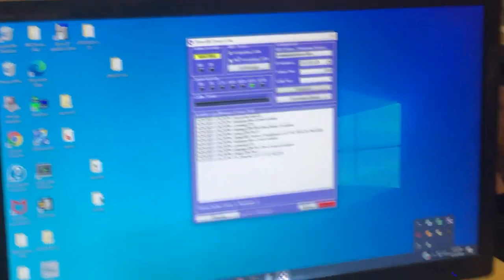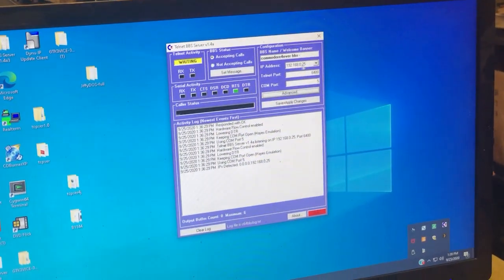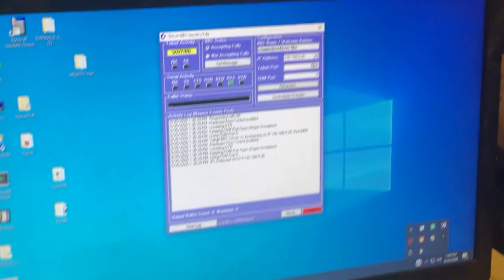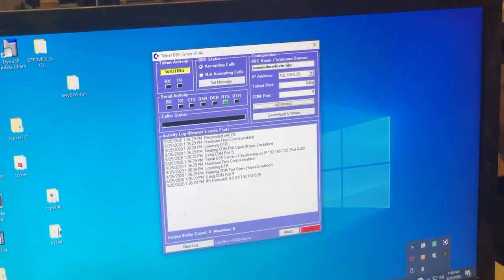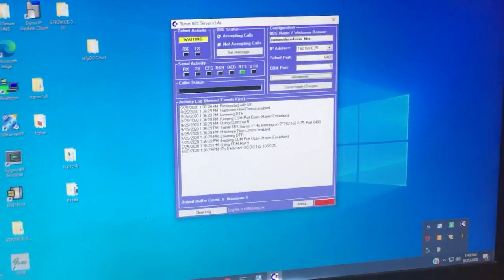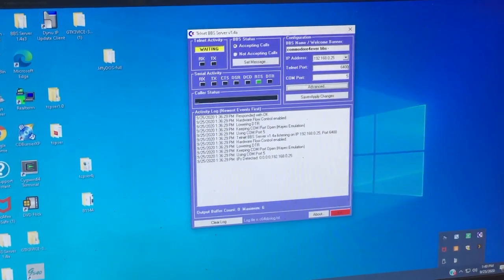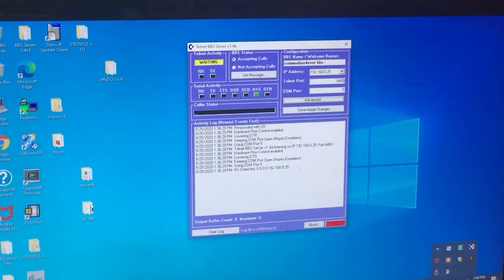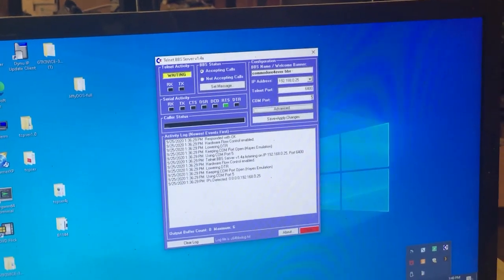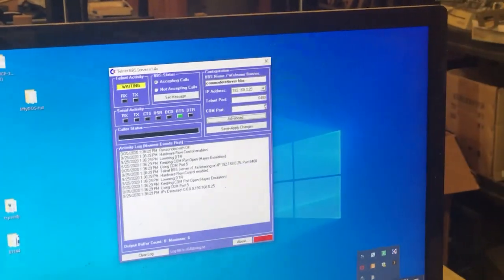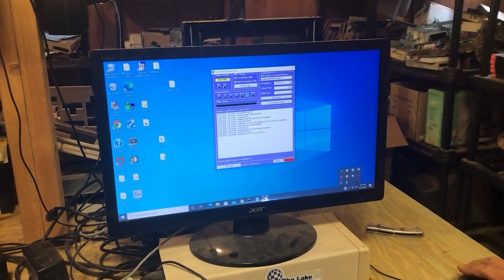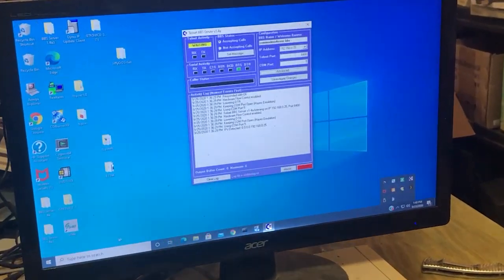Okay. Now here is your IP address for your computer and the port that I'm allowing the calls to come in on. You'll have to set your router up to allow traffic to come in on this port. And we'll discuss that in another video. And then here is the COM port that I'm using for communication with my SwiftLink cartridge and my serial cable, serial port on the computer. And you do want to go into your COM port settings on your computer.